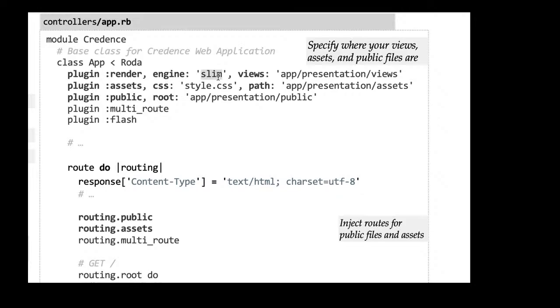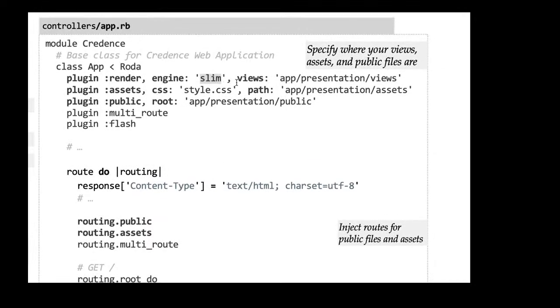So it's saying you'll find some files called Slim files in here. It's basically HTML. Please compile them into HTML for me. If you want to write HTML, then the engine will be called ERB. I think it stands for Embedded Ruby. So you can write regular HTML files with the extension .erb, and within them you can have Ruby code to do some dynamic processing.